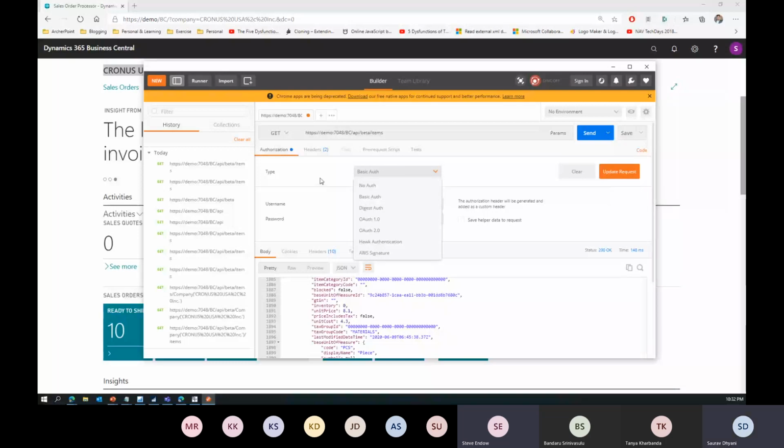So just be aware of that. Basic auth is super convenient, but the recommendation is not to use it. Unfortunately, OAuth, in my experience, is a hassle to set up. I don't know of a better way, and I know other people are asking Microsoft to make it easier.